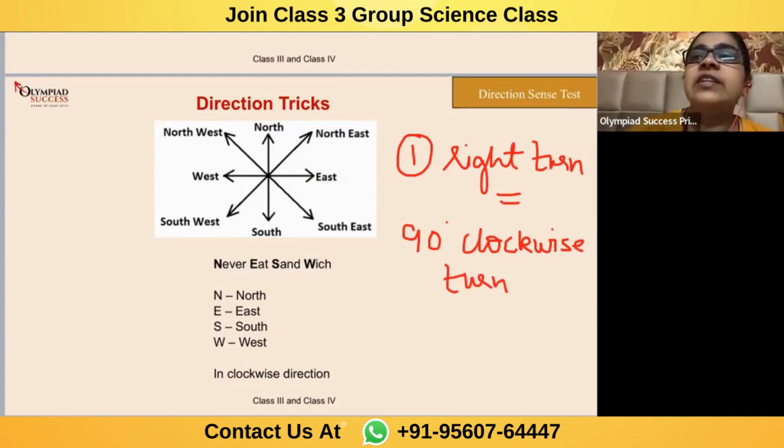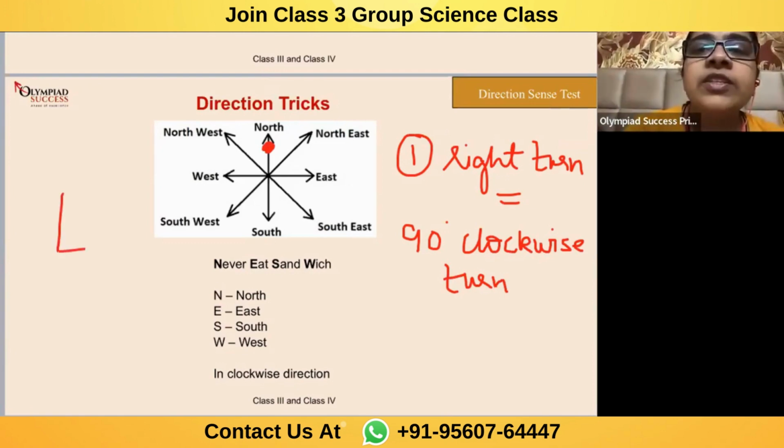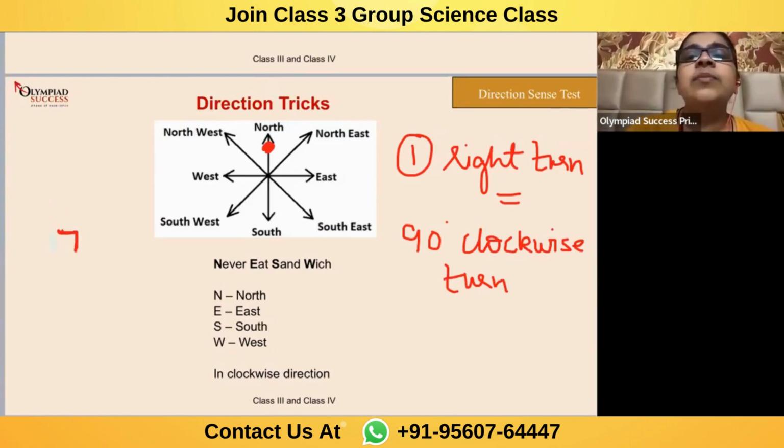How will we understand this? Have a look at the screen. Suppose I have made a person who is standing in the north, facing the north. I'm just denoting that person with a circle. The person is facing the north and the person is right there. He is taking a right turn, guys. So right turn, 90-degree turns always mean an L, like this. So you tell me what is a 90-degree turn from north?